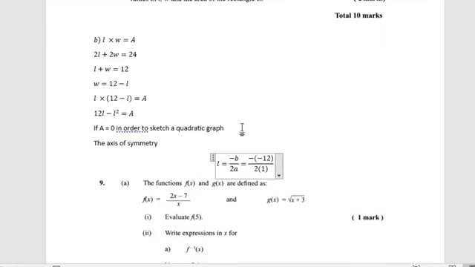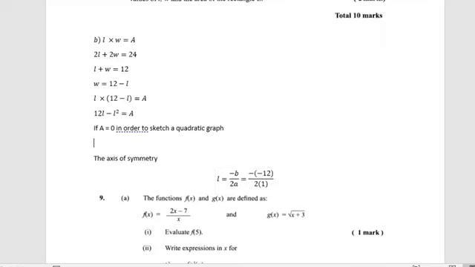As a matter of fact, let me put that in. So for those who are wondering, after we have the 12L minus L squared is equal to A, when you write that as a quadratic, you'll get 0 is equal to L squared minus 12L plus A, whatever that area would have been.